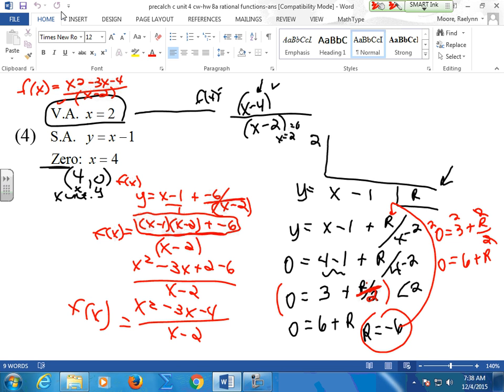Look at your numerator. It factors into x minus 4, x plus 1, right? X minus 4, x plus 1. There's your x minus 4. See it? We don't really need to put it in when we start because you really have to work with your slant. Your slant kind of builds the whole thing. The slant works a little bit differently than everything else does.